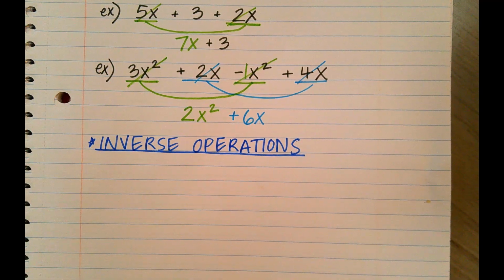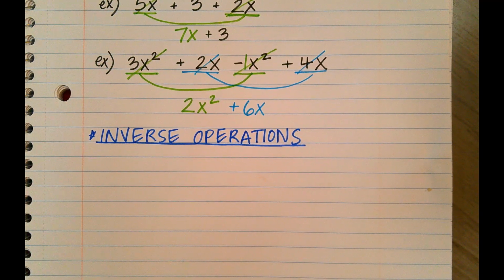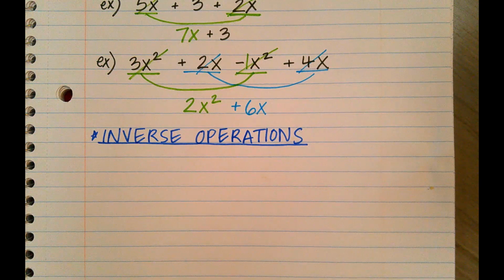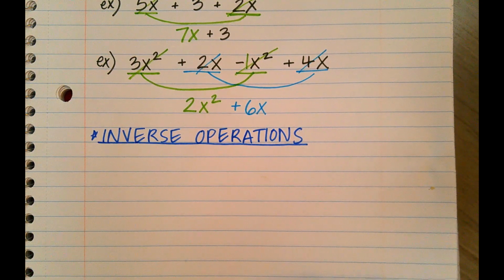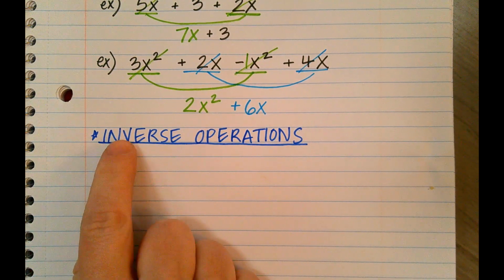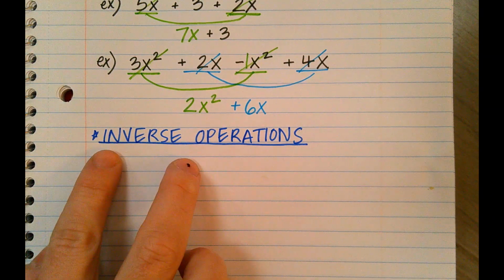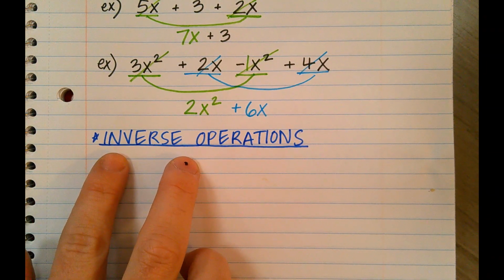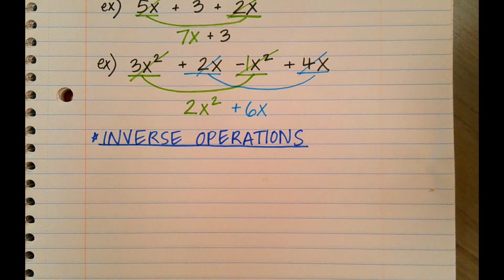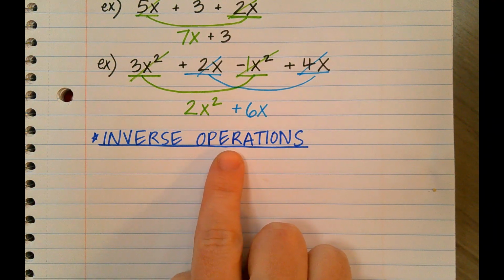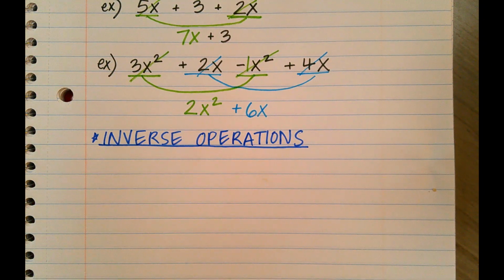Because this is something that you learned about probably way back in pre-algebra, but sometimes that word doesn't get used as much. So first of all, let's think about inverse. The meaning of inverse is opposite. That's all inverse means. Like when you invert the colors on a picture, now suddenly all the colors are opposite. Operations are just the things that we do to numbers, like adding, subtracting, multiplying, dividing.